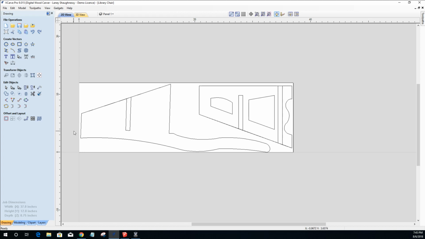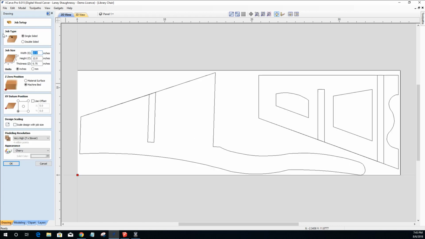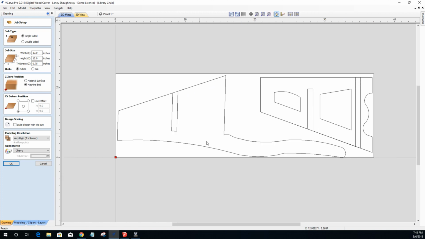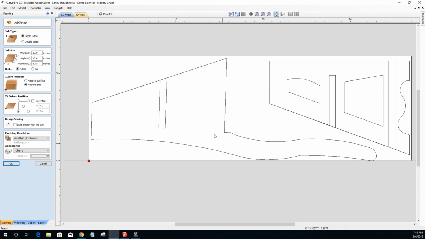I do have the panels. They are 40 inches in length. So my setup here on the Vectric software, I actually have a setup of 37 inches in length, not 40, 37 inches in length by 12 inches. Now I know a 1x12 is only 11 1/4 inches wide. If I did some rotating and moving around of the parts, I can get it out of a 1x12.